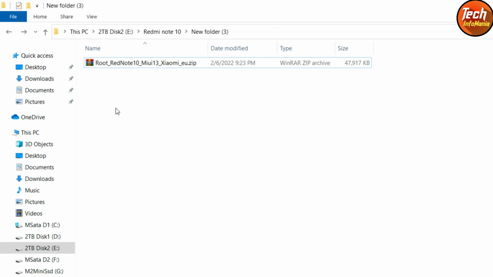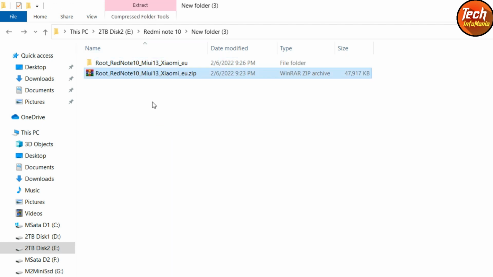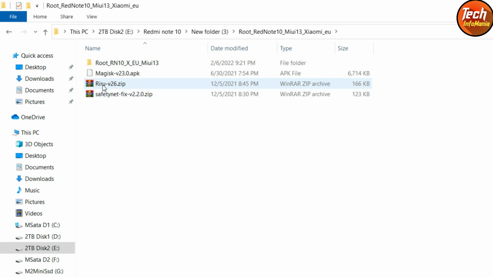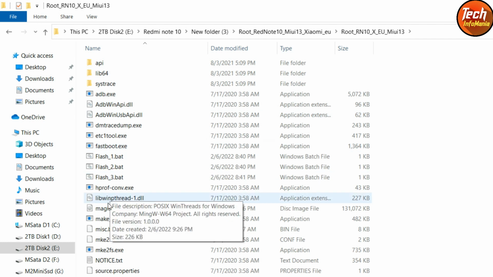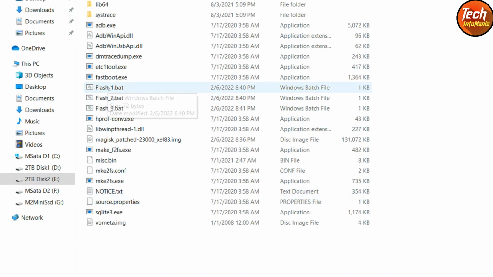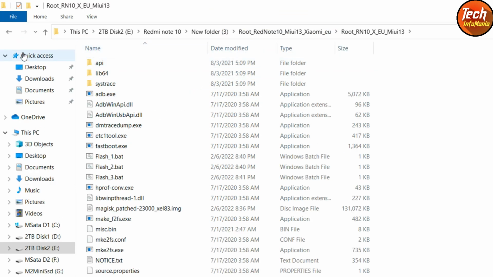Right, I have made things easy for you guys to root your set easily. I have merged all the files required for this procedure, and the link is provided in my video description. Just make a new folder and download this particular file, and after downloading, extract it in the same folder. When it's extracted, open the extracted folder and you will see the 3 files and the root image file, the patch image file. Here we go, and I have also created batch files for you guys to make things easier. Do not hesitate about it.